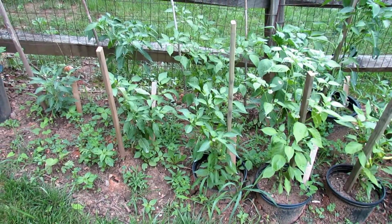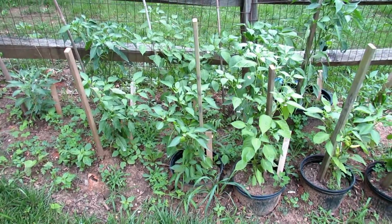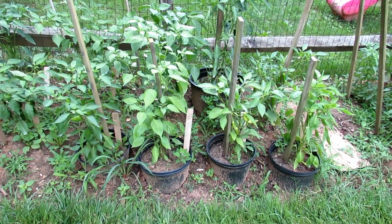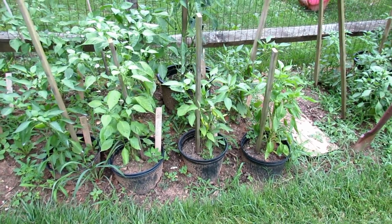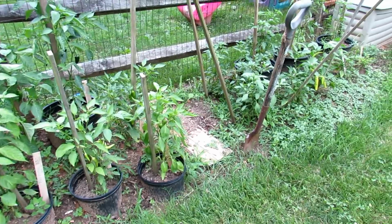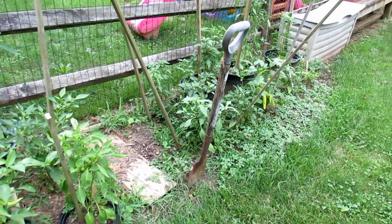This is one of my pepper gardens. You can see it's not mulched. Mulching will keep the weeds down, so I'm going to pull the weeds out of here, put some mulch down, but before I do that, I'm going to top dress them. I'm going to show you how to top dress your peppers. You only want to do that about one time a year with peppers.